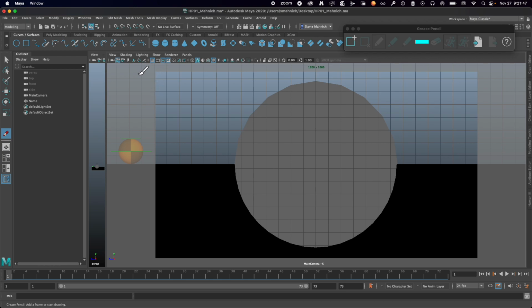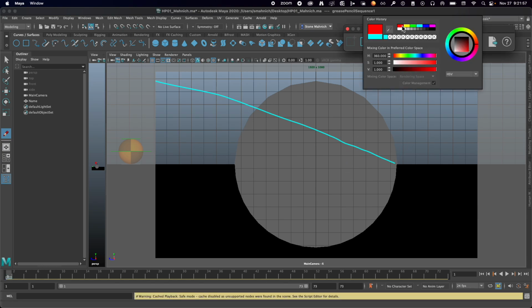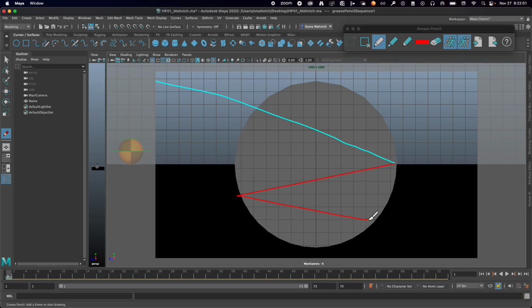So I always enjoy things shooting into the scene. So I'm going to have this straight line indicating it's going to shoot into the scene. I'm going to change colors just because that's how I work. And I have it bounce around and then bounce up.